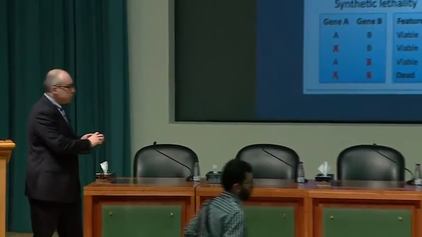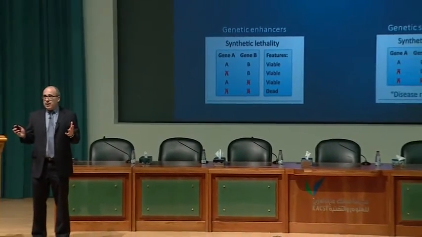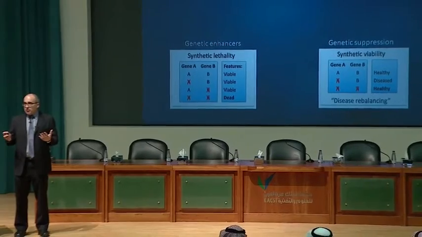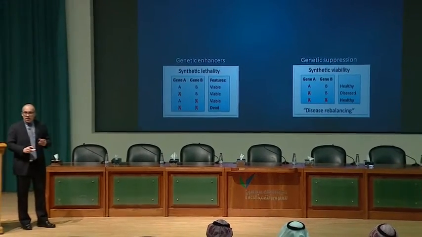We have many genes, and inactivating genes often has consequences at the cellular level or the whole organism level. But there are ways that genes communicate and affect one another, and there are two extremes of this interaction. One is called synthetic lethality, where a cell may lose the activity of gene A and still be okay — no pathology, no phenotype. In some cases deleting gene B alone is also fine, but in synthetic lethality, if a cell loses both gene A and gene B, this can lead to a pathology, a disease, or even death.